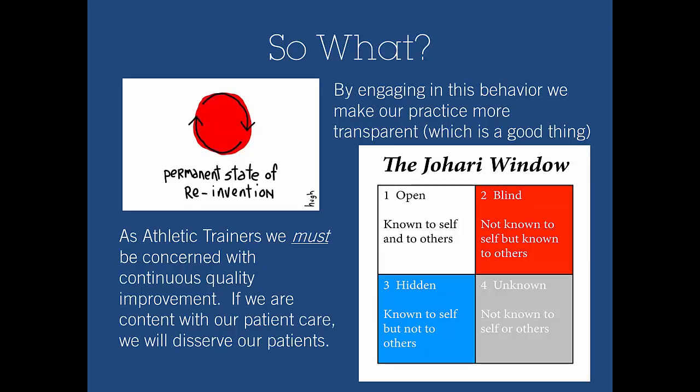And then finally, the fourth window in this model is the unknown, and those are things that are not known to yourself as the clinician or to the patients. And with this, that's kind of where that action research comes into play, because as you continually work through this spiral, right? As you work through the spiral, you start to find the unknown, and it may first become hidden, or your patients may find that, and it may be blind, and you have to ask your patients, what do you see in me? What am I doing well? What am I not doing well?